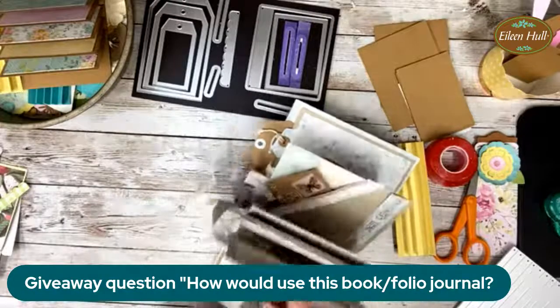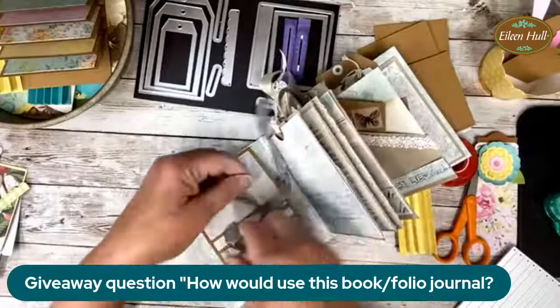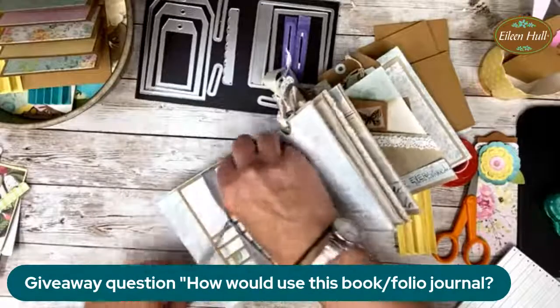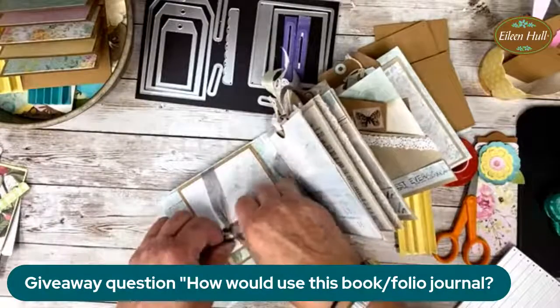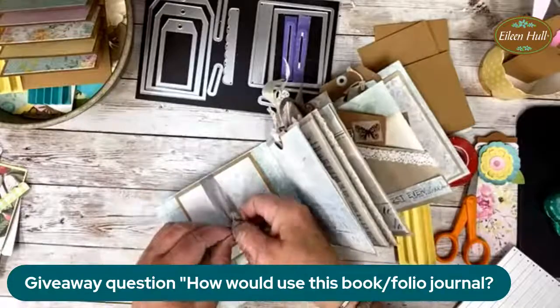All of your collections of stuff, you know? So get it off your desk and just start putting it in books. And it's just like therapy. It's so much fun. I'm really getting into this.